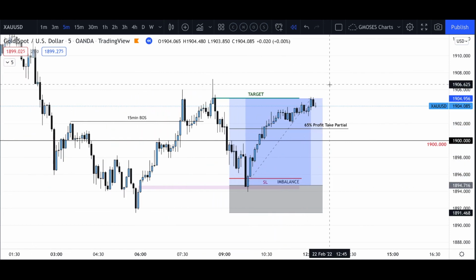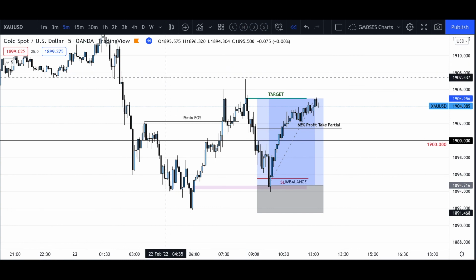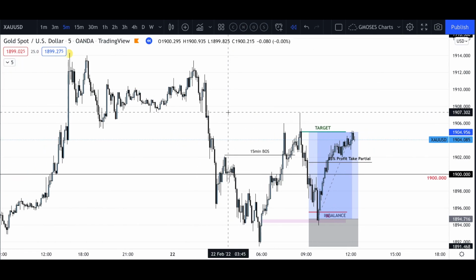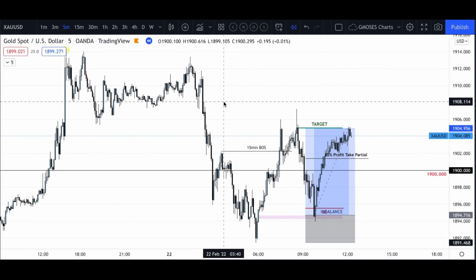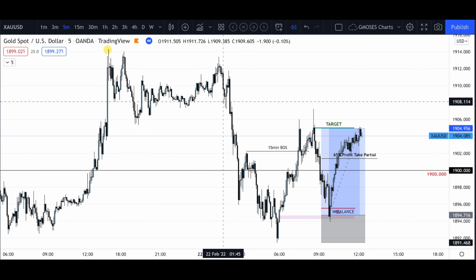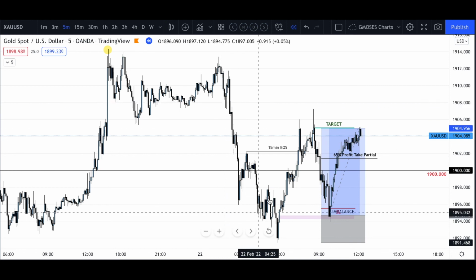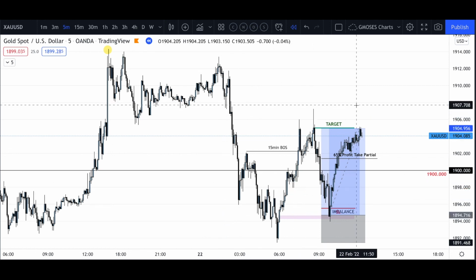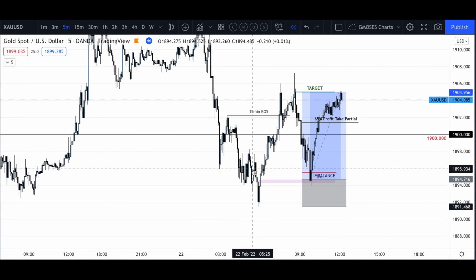So you guys, I hope this really helped give you a little bit of clarity on how I actually looked at the market and caught this particular trade. Like I said, I started with the H1 to look at market structure to see where price was going. Then from there, you want to look at the story. What is the story telling you? Drop down to the 15-minute. If you get a break of structure, use your fibs. Wait for price to pull back within that premium area. Look for confluences on the 5, 3, and 1 minute to take your entries.